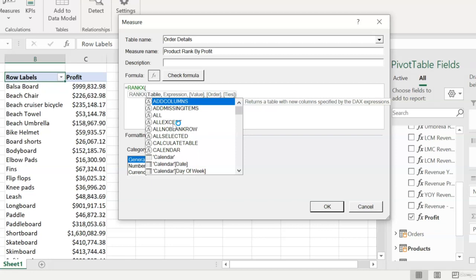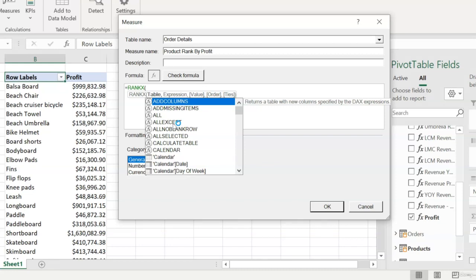And while technically you can just use a plain old table in this first argument, the vast majority of the time, you're actually going to want in this very first argument to use the ALL function, and then feed that ALL function whatever column it is that has the values we're trying to rank. So I know that might sound a little bit weird, but let me explain why.